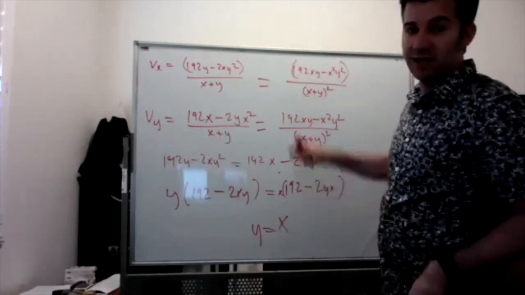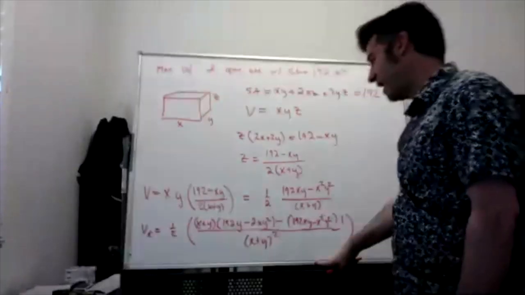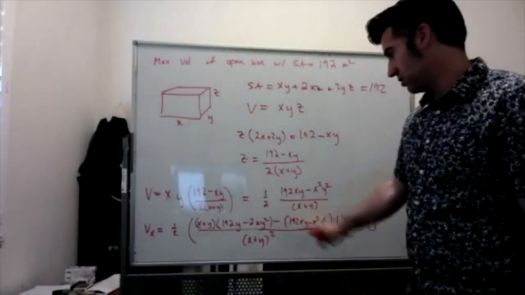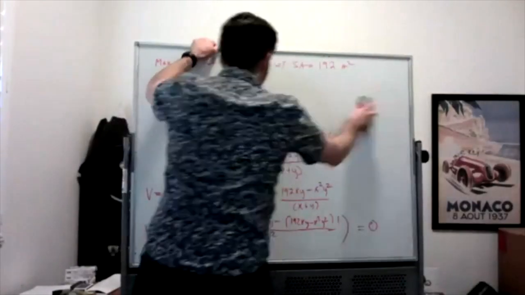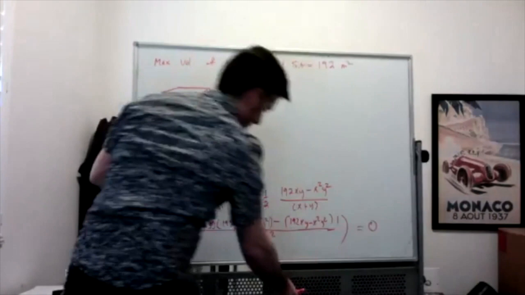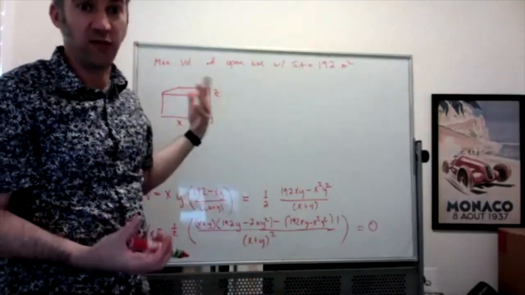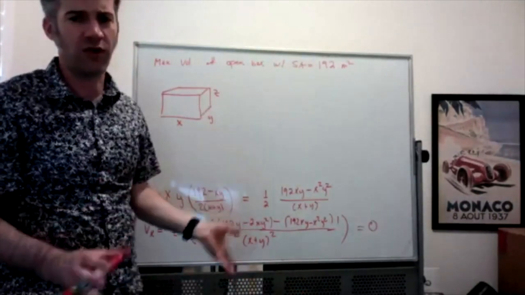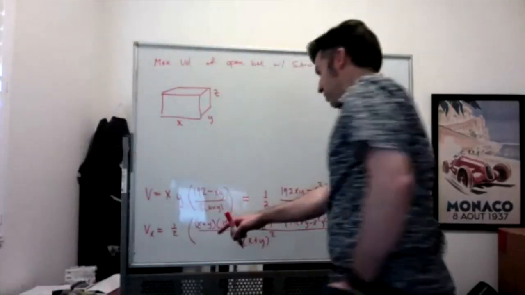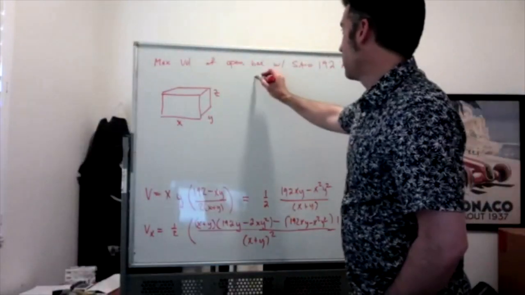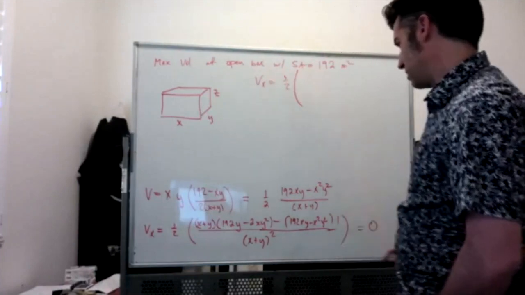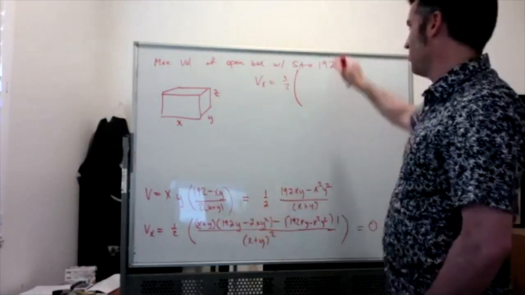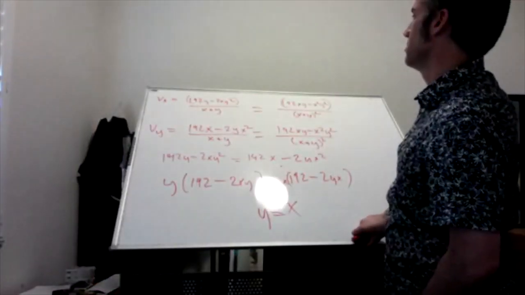So what that means is now we can go back to our original terrible equation, this equal to 0, and substitute in x for y. I know it doesn't seem like all that great, but I tried to do this one a different way where you actually solve one of them for y and plug in with the other. It's super incredibly disgusting. So if we plug in x for y or y for x, vx is now going to be 1/2 times, let's see what we get here. I'm going to get a 2, maybe I should look at this one instead. Oh, fine, let's look at this one.